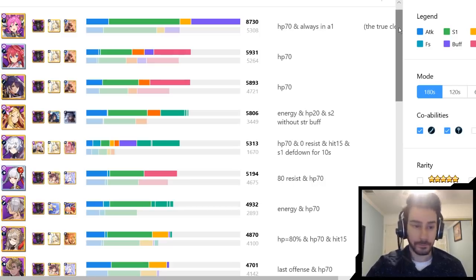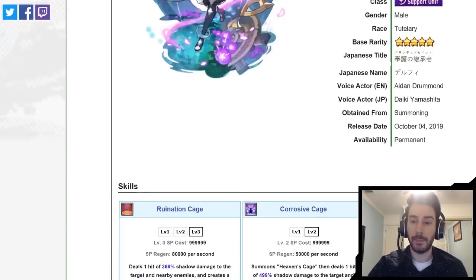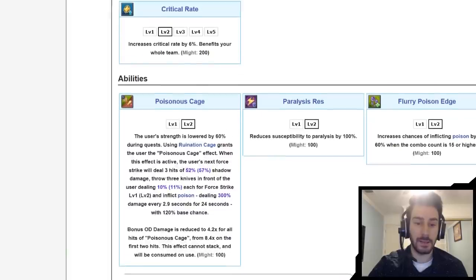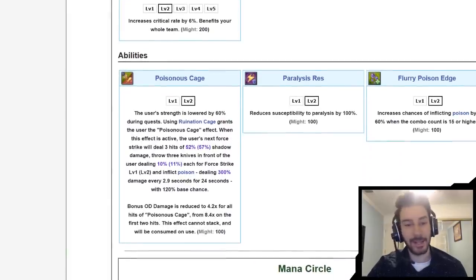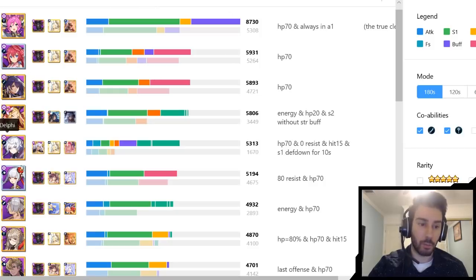First of all, I want to start off with Delphi, since Delphi is the main topic of debate for this. Before Delphi was out, let's go over here to Delphi's kit. Delphi is a support unit, and before he was even out, we were like, okay, Delphi is going to be great. Then we saw some stability issues and thought, Delphi's not going to be great, Delphi's going to be bad. But if you take a look over here at the DPS simulator, he's really high up.